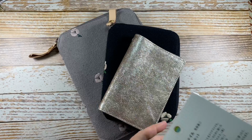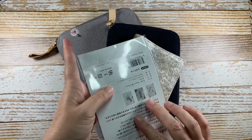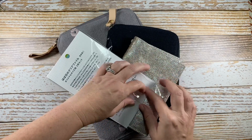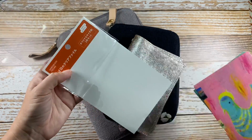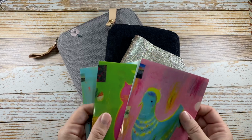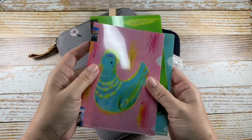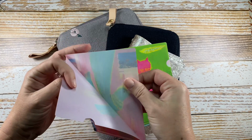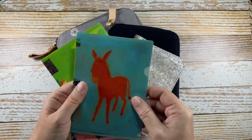Cool. Okay, and then we'll look at these folders real quick. Let me know if y'all ordered yourself this year, if you ordered directly from the company, or did you choose a third-party retailer. I've just always been partial to ordering from Hobonichi. Not that there's anything wrong with ordering from anyone else, but I usually try to place at least my main order directly through them each year, and I was hoping that the shipping issues wouldn't be something that I would end up regretting, and thankfully it was not. It ended up being a really smooth process.